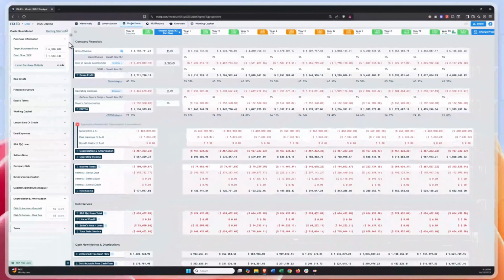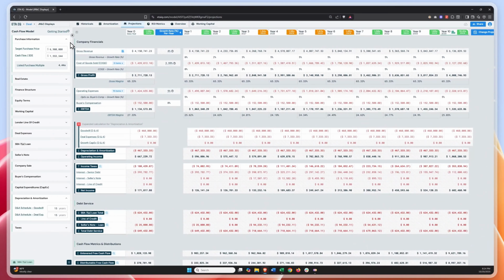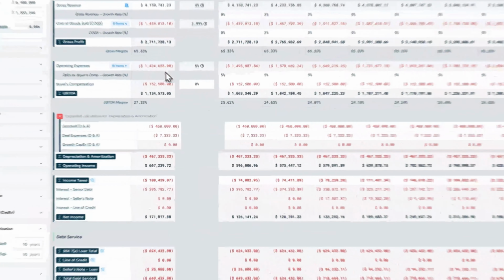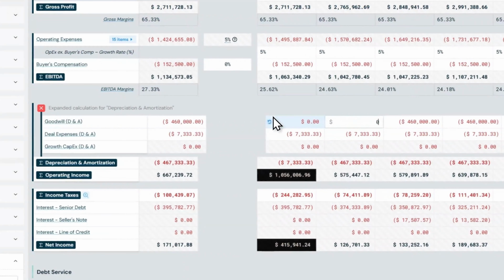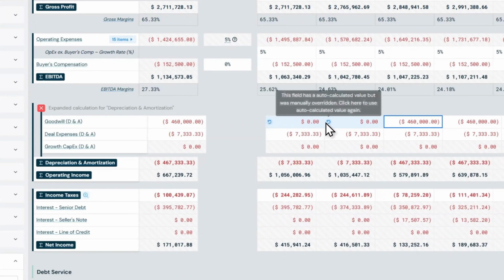If your deal is structured as a stock purchase instead, where you're buying the company's shares rather than its assets, the tax basis of the assets doesn't reset. That means there's no new goodwill amortization, since the seller's existing D&A schedule carries forward with the business under your ownership. In that case, or the case of an asset purchase where the business has a significant amount of hard assets, you can override any of these numbers to match the D&A schedule specific to your deal structure.